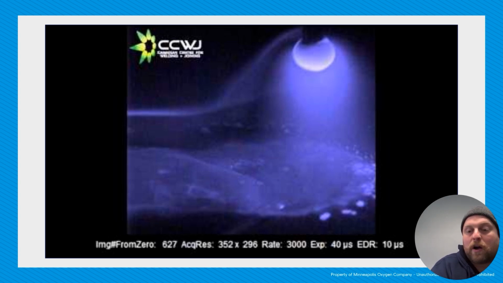You can see how uncontrolled this is. You're relying on gravity to get the metal where it needs to be. Once this bubble gets bigger, it's moving all over the place, shooting off like spatter, and then it gets to such a size where it's able to overcome gravity and fall off. You can see where it'd be very difficult to get consistent welding, and also all that spatter. So here we go again, just falling right in there.